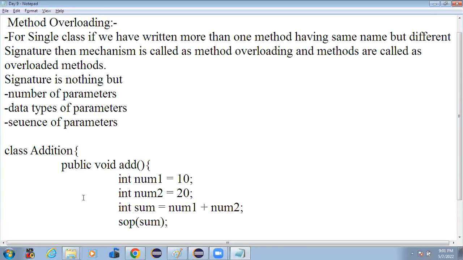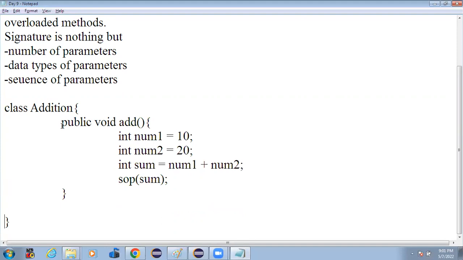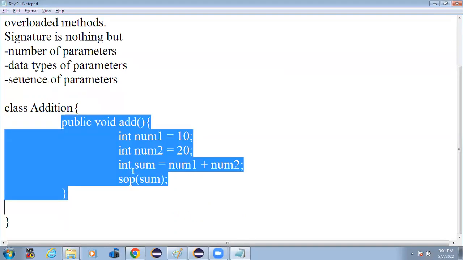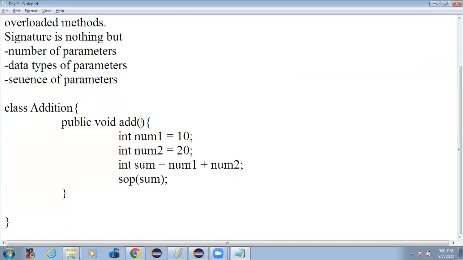So here I have written one method, and the signature is that there is no parameter.